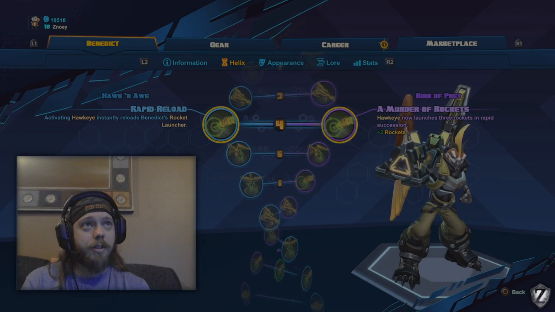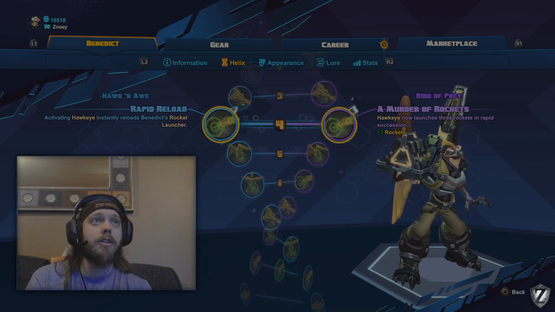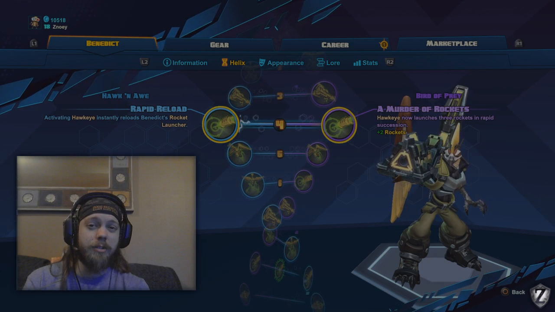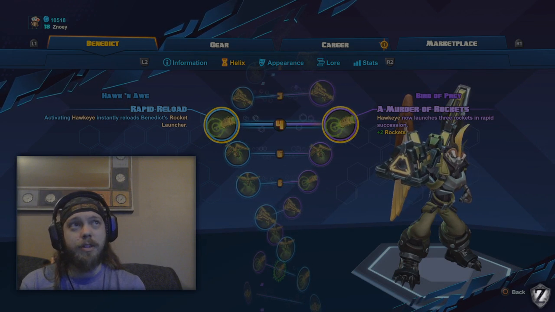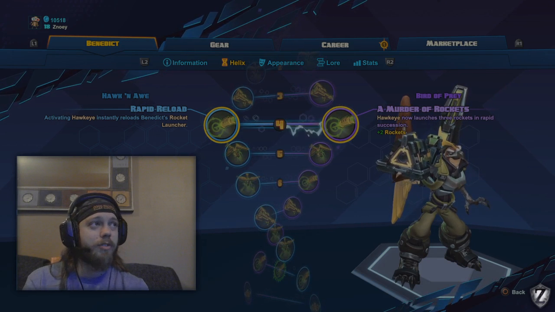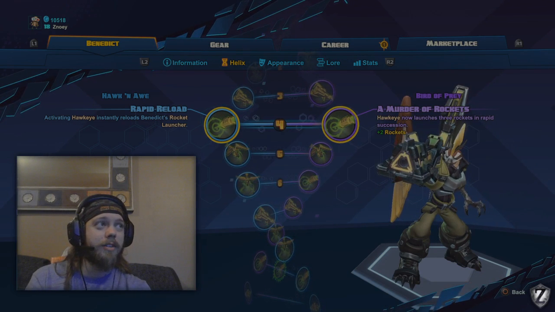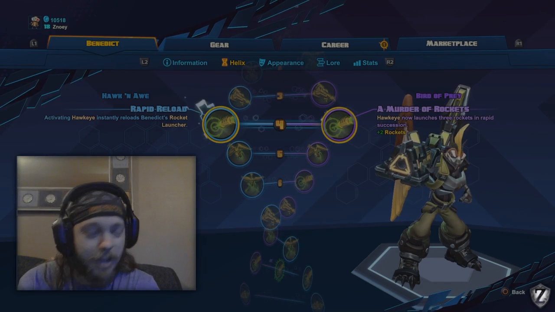The opposite of this, or the Hawk and Awe side, is Rapid Reload, instantly refilling your rocket launcher with rockets when you hit Hawkeye. This can be good, but you have to be really accurate with your Hawkeye. So if you know that you're going to get that Hawkeye hit, go ahead and take Rapid Reload, and then don't worry about reloading. But I would much rather just fire out 2 more rockets. Landing any of those rockets is going to be a bonus to you. Getting the homing rockets onto them afterwards is going to be a huge bonus.